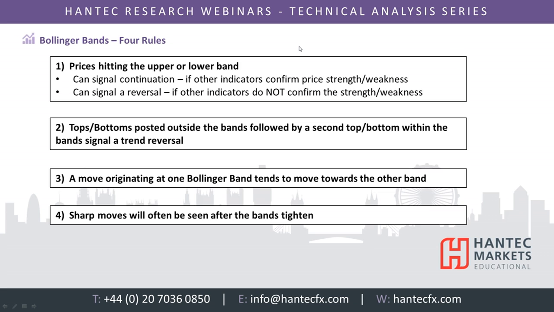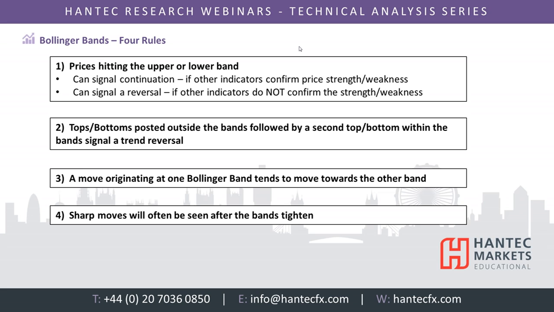Right, so you've got four basic concepts or principles with Bollinger Bands, and I stress once again that you're dependent on confirmation from other technical indicators to derive what you actually get out of your Bollinger Bands. So there are fairly strong signals you can get from Bollinger Bands, but they can be negated by other technical indicators, so you need to be aware of that.